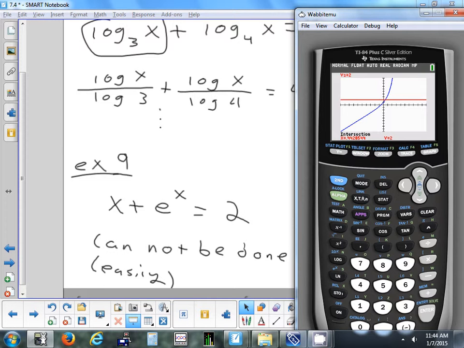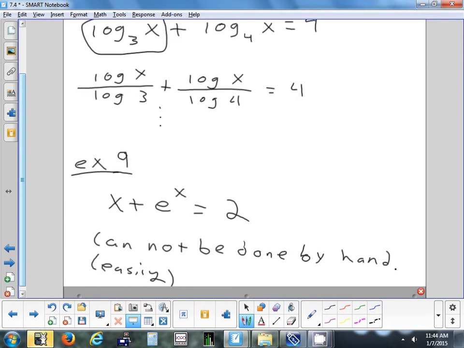So is there a way to do it by hand if the calculator can do it? Of course, yeah. If the calculator can figure it out, then there's a way to do it. But it's beyond something that we'd learn in trig, and even beyond pre-cal, maybe calculus. But graphing makes it so even someone in Algebra 1 can figure it out. Just use a graphing calculator. So I won't expect you to solve one of these by hand, but I might ask you, how could you solve this besides using algebra? And you could say you could use a graphing calculator and explain what I just did. Draw the 2 graphs and see where they cross.